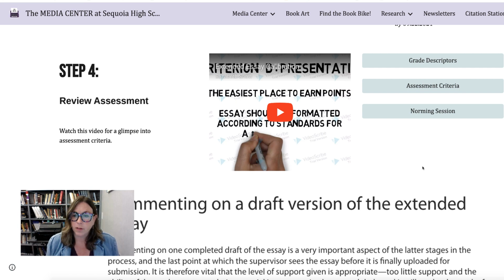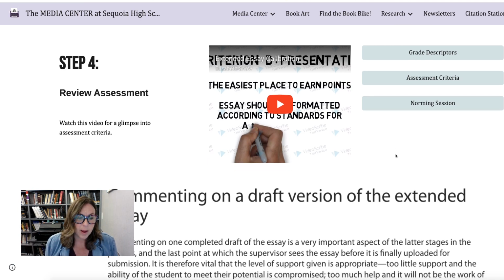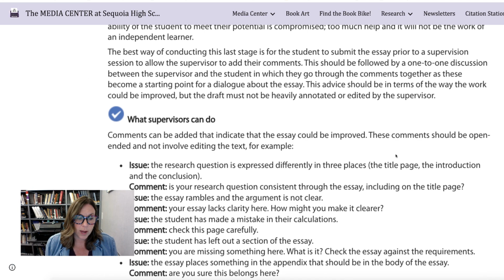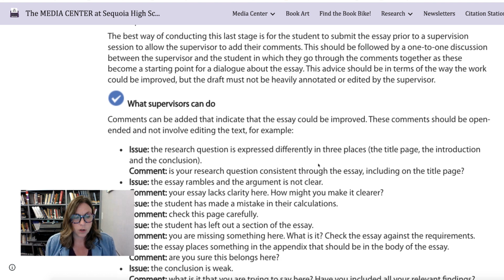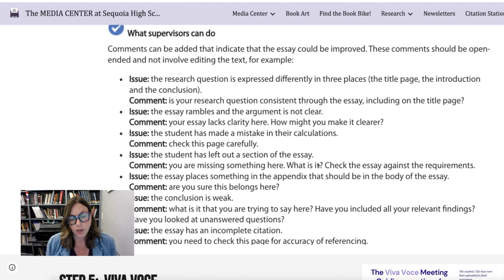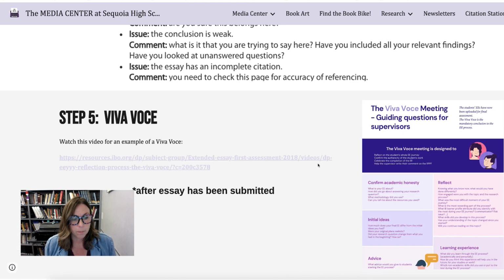Finally, we have the assessment criteria, because you will be receiving a complete draft from them in exactly a month. It's important that you remember what you can do, which is you can ask large driving questions, but you should not be checking their spelling, you should not be moving paragraphs around, etc.